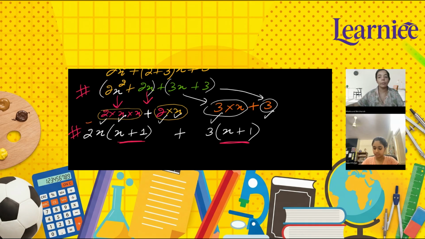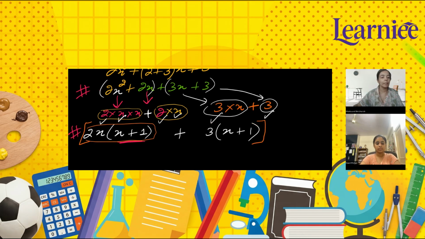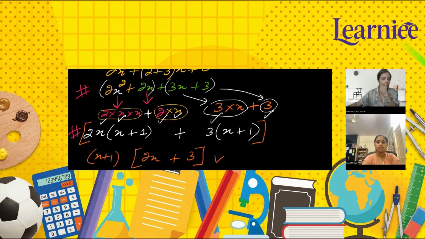Now again we will be putting a bracket here because both the terms are values that are separated by plus. So now see, 2x bracket means into. This is one value, and this is another value. So what do they have in common? They have just this bracket x plus 1 common. So you can take x plus 1 common out. In the first one you are left with 2x, in the second one you are left with 3. Got it? And this is your answer.